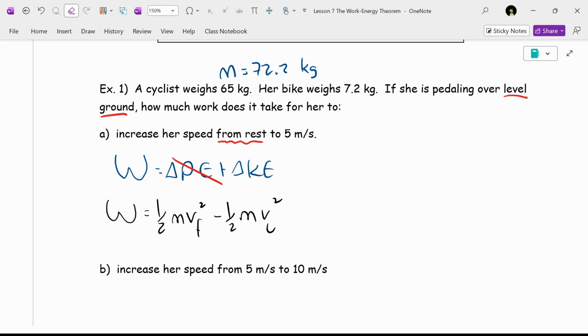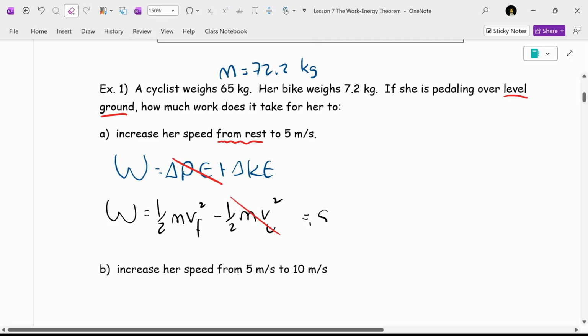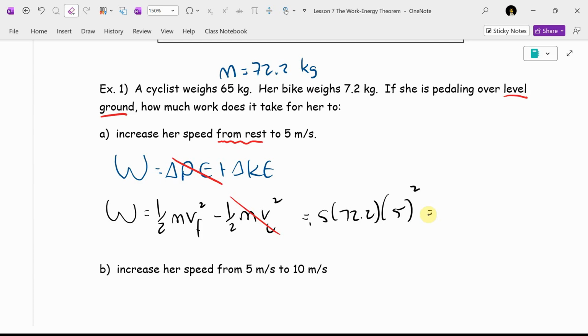There's my final minus initial. From rest, what's v_i as a number exactly? What's my initial kinetic energy as a number exactly? So we could get away with doing this, and now it's straight plug and chug. How much work? It's going to be 0.5 times 72.2 times 5. Don't forget the squared. That's how much energy this cyclist gave up from their body, food energy, to get the bike and them to this kinetic energy, to this speed. What do you get? And can you give me all of the sig figs?